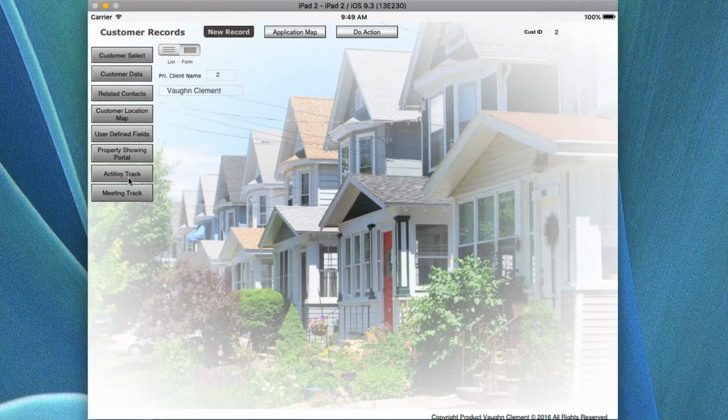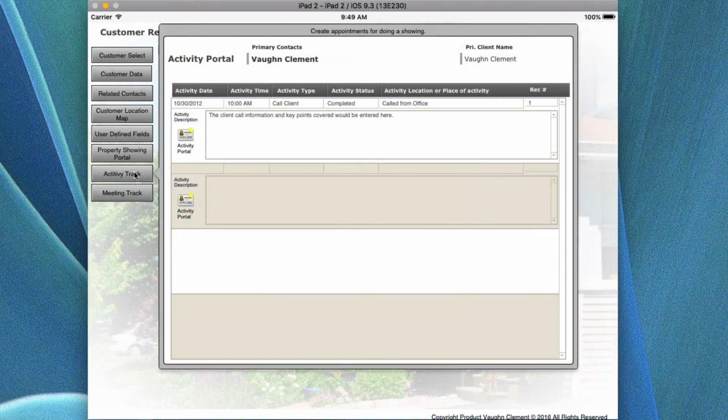We did property showings. The next one we're going to do, and this is kind of interesting, is part of the CRM. Basically what happens is people promise or give advice or do whatever they do to their clients. This could be a buyer, a seller, an agent, or a broker. Or brokers have given you information, or an agent has given you information on a particular property, in this case about this buyer. That information is considered activity information.